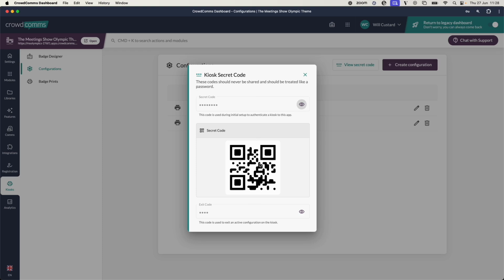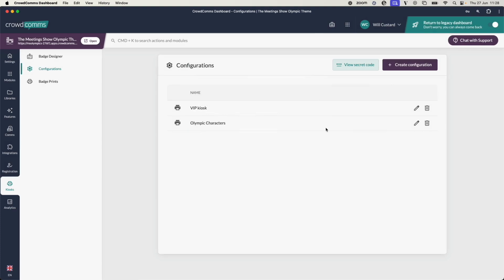We've also got a QR code, so if you've got the CMS on your phone and you're on site, you can quickly just scan that on the kiosk scanner and it will let you into the configuration. Same with the exit code. You've got a little exit code so you can quickly get out of the configuration in case one of your delegates activates the exit button by a long press for 10 seconds. They will be asked to enter a code just so it will bamboozle them. They won't know the code and they won't be able to completely reset your kiosk on site.